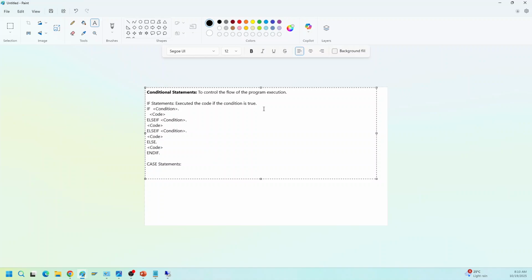We can also use nested if statements, meaning an if within an if. We already have one if statement and we close it with end if.